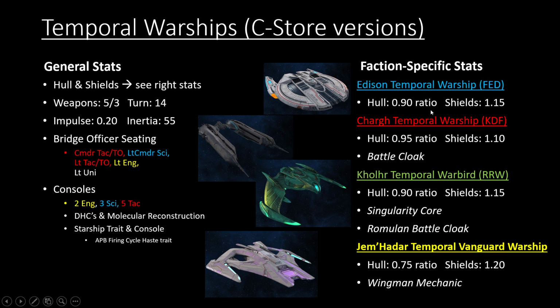The Federation version and the Romulan version have the exact same base stats, just that the Romulan version has a battle cloak and a singularity core instead of the Federation version of no cloak and a regular warp core. If you're okay with singularity cores, then just ally with the KDF, and now you have 3 different starships you can actually choose from in terms of the raw base stats. Just gonna throw that out there to you all.